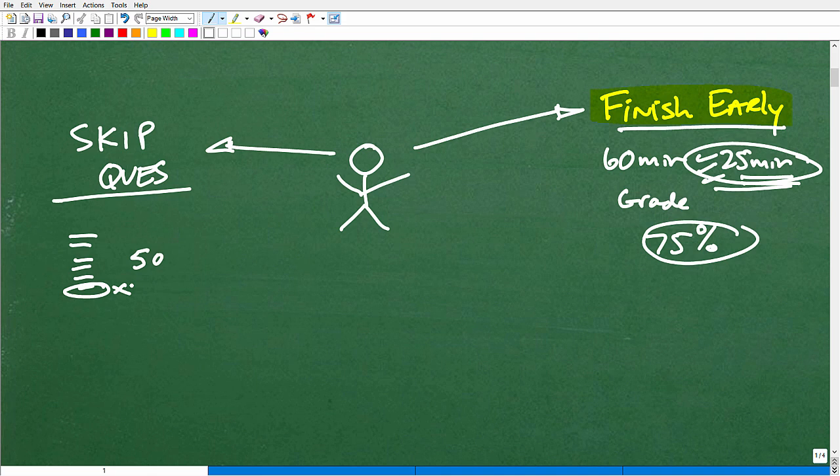So you've got to know the test-taking format. On certain types of tests, standardized tests, you have to know the rules, read the directions, or know the situation you're going into: will the test penalize you if you get a question wrong? That you do have to consider, and that might be the only circumstance where you might want to consider skipping a question. If you completely don't know how to do a problem, and if you guess, you're going to get penalized for it, well, then you can consider skipping a question.